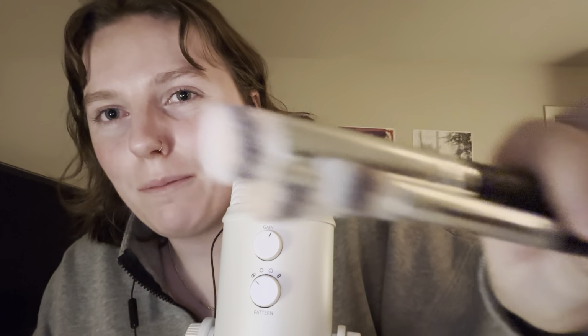Anyways, the next thing I got from Temu are three little makeup brushes. They're supposed to be foundation brushes, but I tried this for foundation and it was so streaky, where you can see the brush stroke on your face. But I used this smaller one for concealer under my eyes, and I really liked how this blended it out. I haven't used this one yet. I don't know what I would use it for, maybe eyeshadow.